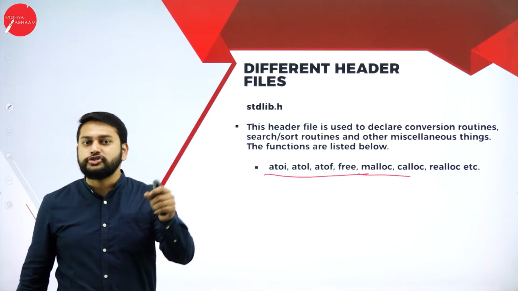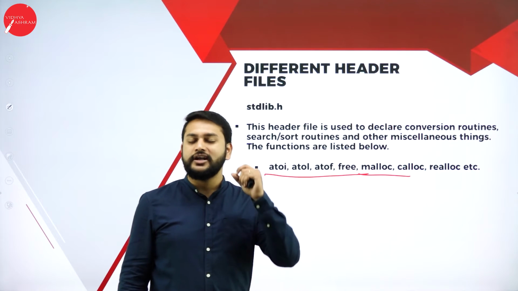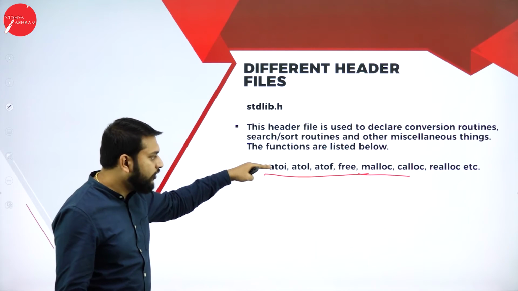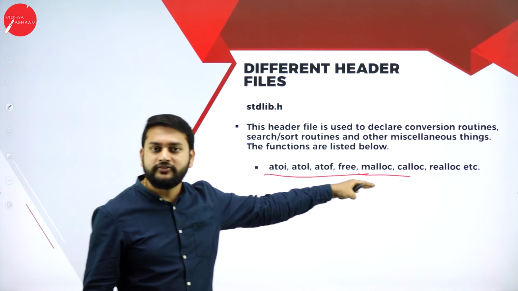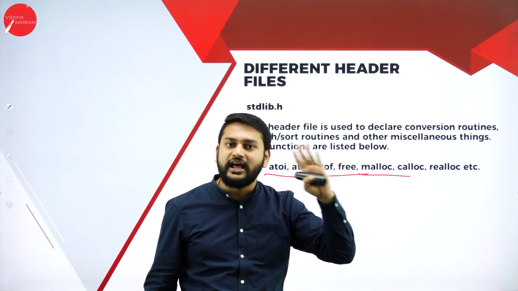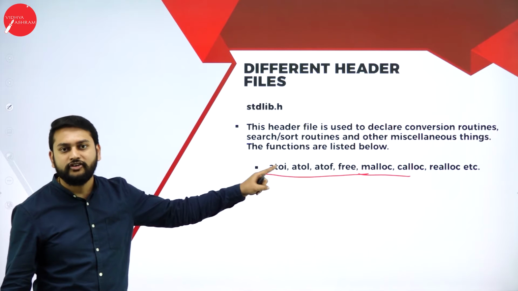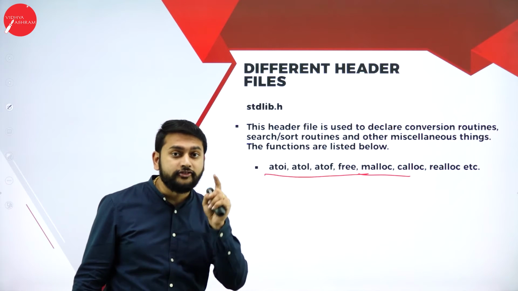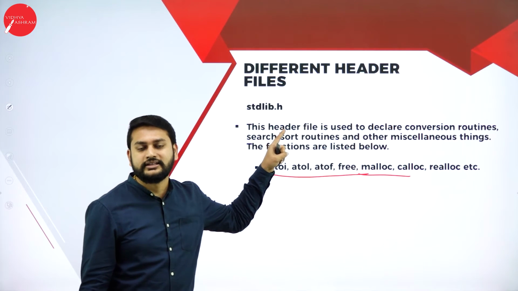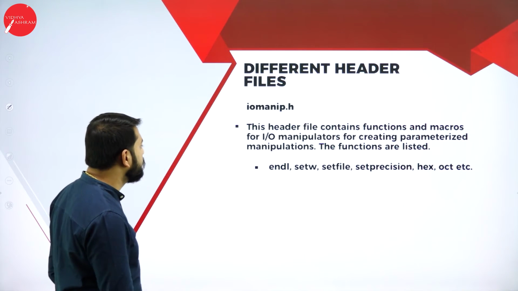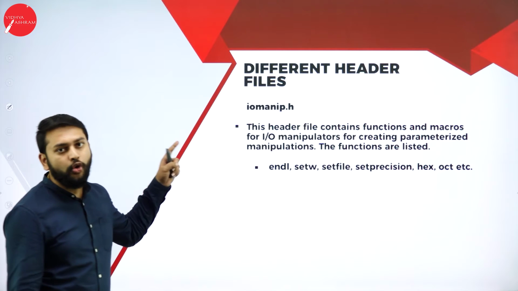So if you want to use all those things, make sure that you will be using this header file. Again, we will be discussing this in detail in a different chapter, but just have an idea that if you want to use this kind of predefined functions, you have to include this header file, that is stdlib.h.